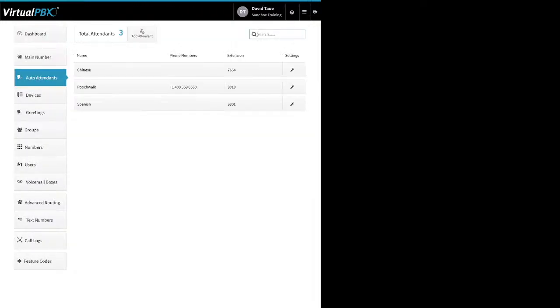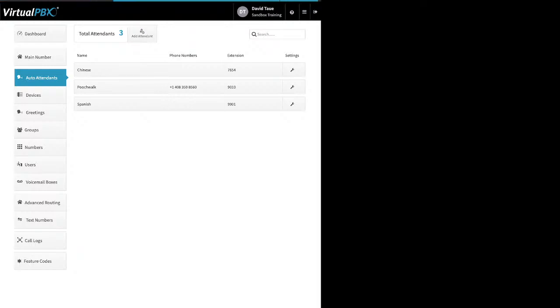All right, auto attendant. This is a plan-specific feature, right? So it's available on some plans and not others. A couple use cases. The first I've already talked about, which is for submenuing, right? One for English, two for Spanish, etc. The other use case is if you have multiple businesses and you want them on the same account. So your other businesses would have their own phone numbers and their own main greetings, but you can have the same staff people answer calls for all of your extra businesses.